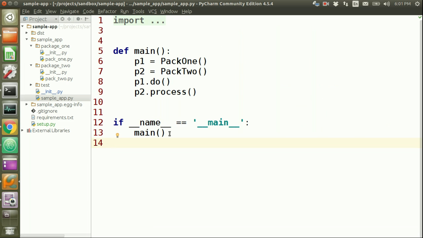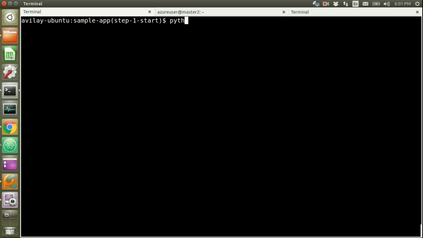To do that, let us look at the sample_app.py, which we have pretty much ignored up until now. We can see that it has a main function. It's instantiating pack1 and pack2, and it's just calling these two methods. This method doesn't print out anything, it just returns a string. This method returns a number, but it prints out the string. This is pack2 that we've been seeing so far. So running this program should give us that same output. Let's go ahead and do that now. Sure enough, this works.